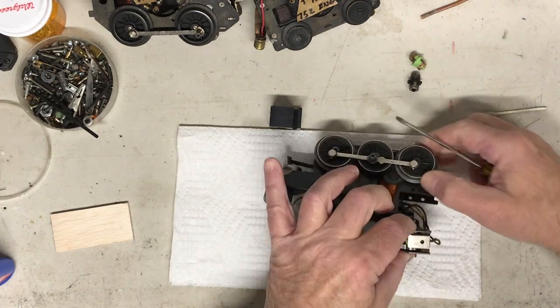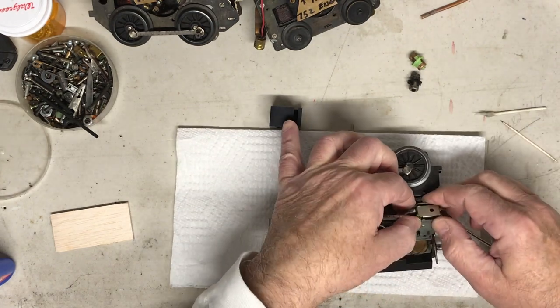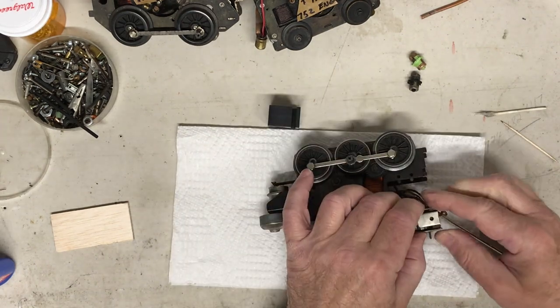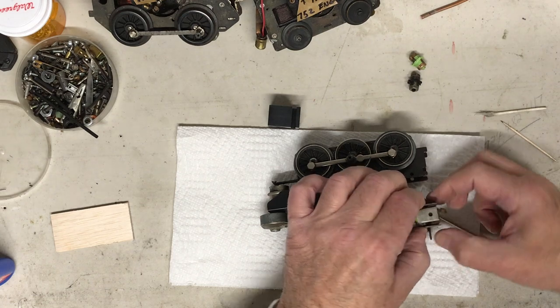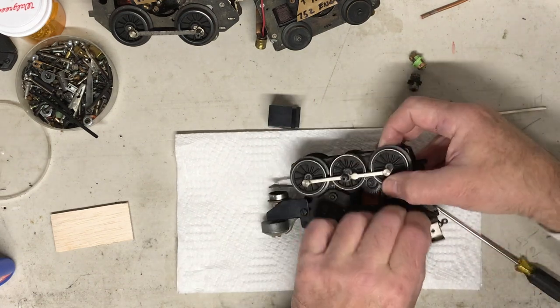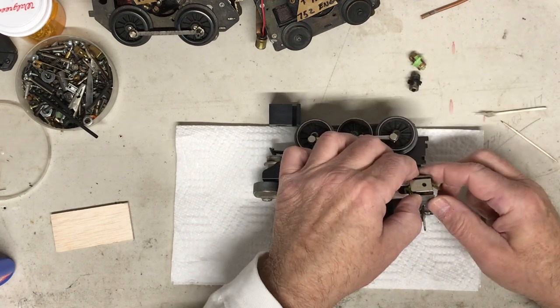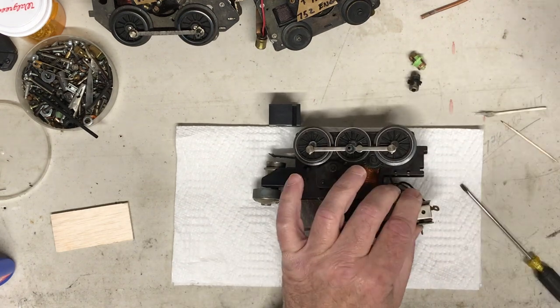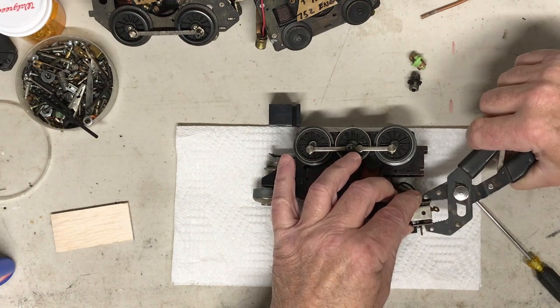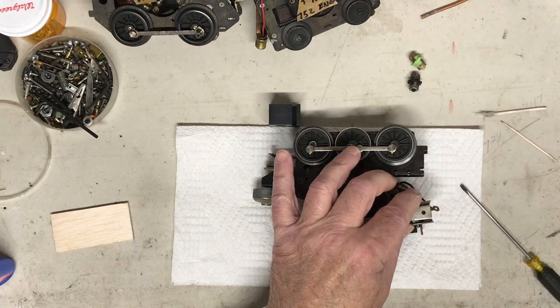Looks like that's lined up pretty well. This is in the hole. That one's in the hole. That's in. The two finger is in on both sides. So I'm gonna put a little squeeze to it. Oh, look at that, back together.